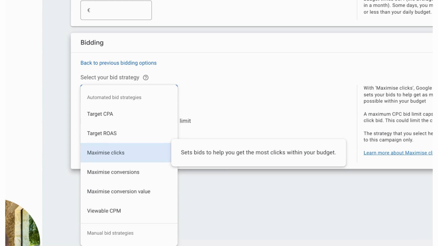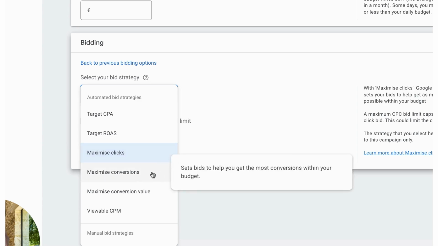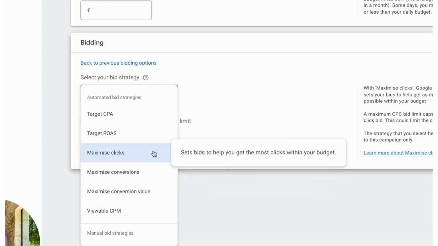But I'm going to go for that. Of course, this one is way cheaper than maximize conversions. You can sometimes pay just 10 or 20% of what you pay for a conversion. Say you pay €1 for a conversion, you might pay 10 cents or 20 cents for a click. Quality is less good, but sometimes you need the clicks rather than the conversions. It really depends on the model.